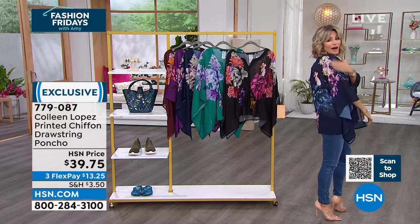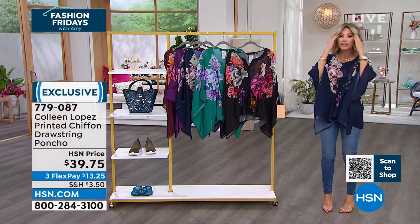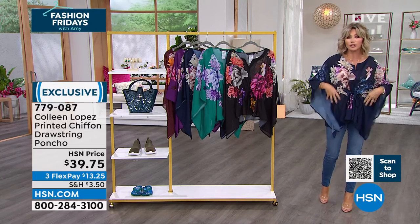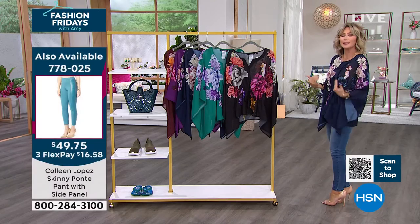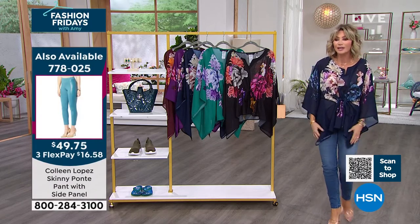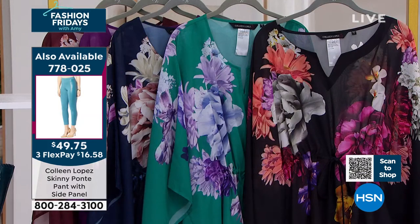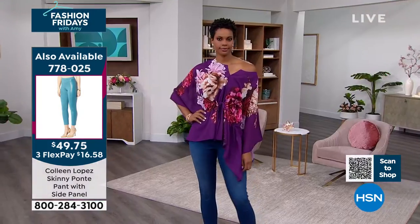Look, again, I love how sporadic the floral is. It's not like it's just one solid print. So it looks like a very expensive scarf, like a one-of-a-kind piece. If I want to, I can take it off the shoulder. But again, look at the coverage that you have. The print is exquisite. It lays on the body very elegantly. So this is something you can have cocktails, coffee with. It's not fussy. It's never gonna be a wrinkled mess. I think these are win-wins.